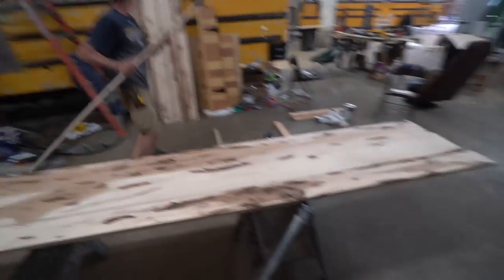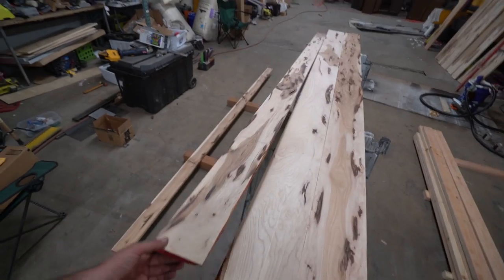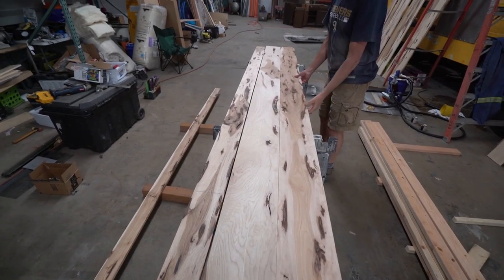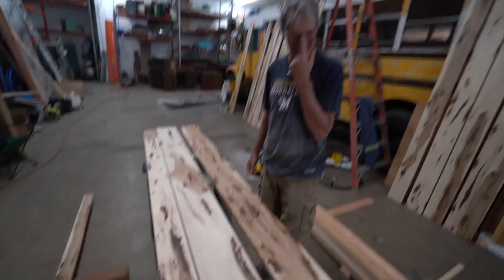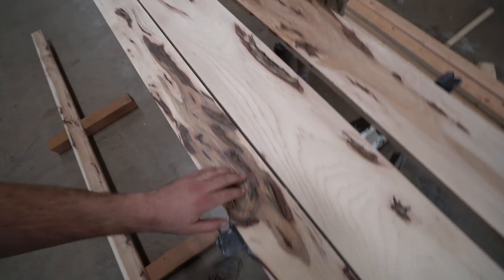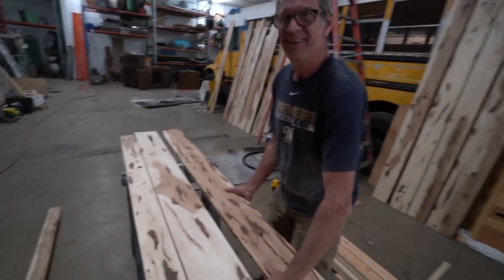Also, I scored 15 gallons of free oil again from a local Chinese place, so ordering from them several nights a week has definitely paid off. I've gotten like 45 gallons so far. Eric is still working away on these things, and I really like this stuff. I think it's awesome — it looks like a grandpa's coffee table kind of right here, or maybe the most interesting grandpa in the world's coffee table. All these different colors and variations are gonna be fun to play with with that stain.